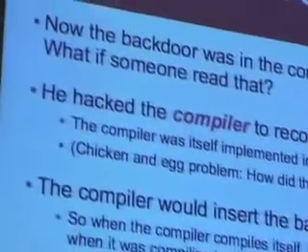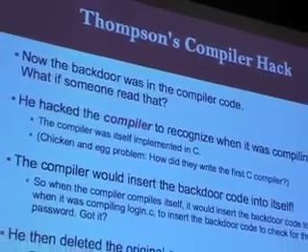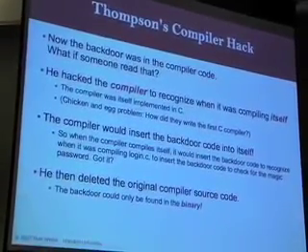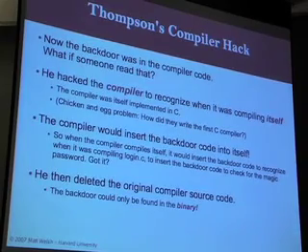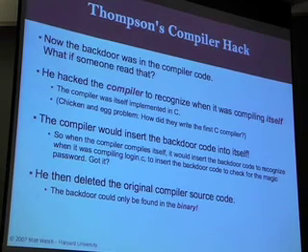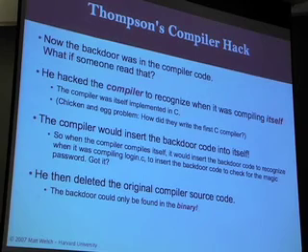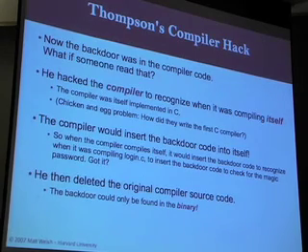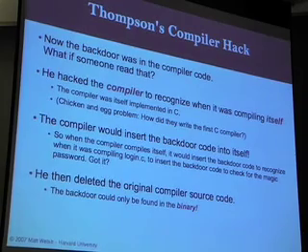So he hacked the compiler to recognize when it was compiling itself to add the backdoor code for login.c into the compiler. I know it's like 10:30 in the morning and your head hurts already, but does this make sense to everyone? Remember, the C compiler was written in C. So when you make a change to the compiler, you use the old compiler to compile the new compiler. Now, we have a chicken and egg problem. How do you get the first C compiler? Before you had a C compiler, you couldn't compile the C program.